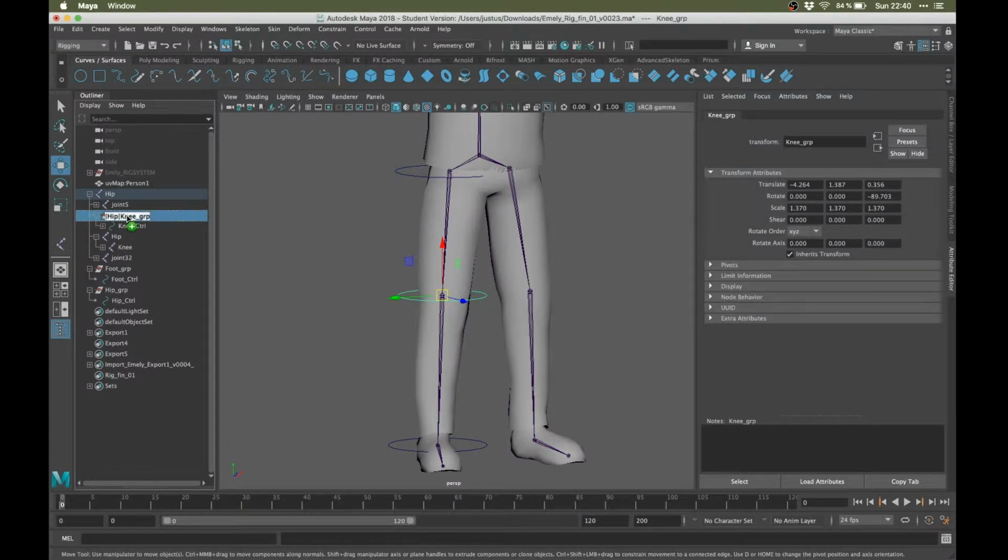Oops. Yeah, okay, I'm just going to press Shift P. Now it works. And as you can see, it actually created a transform node right beneath the control node. Don't you worry, Maya does it automatically. It is supposed to be there, and you can actually not delete it because Maya will recreate it for you.